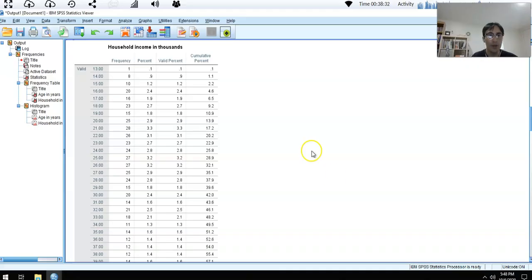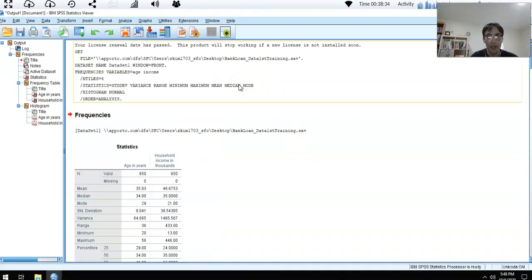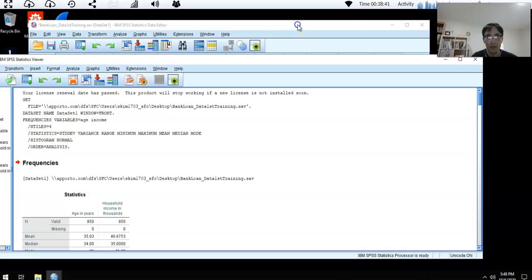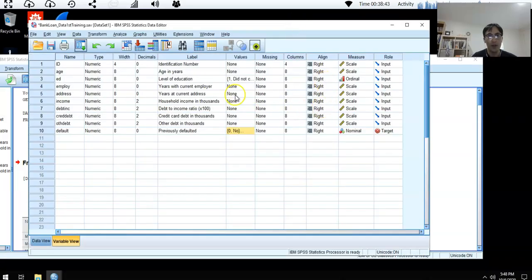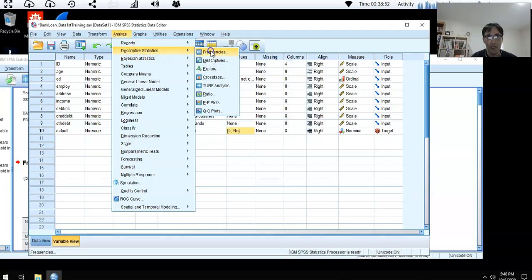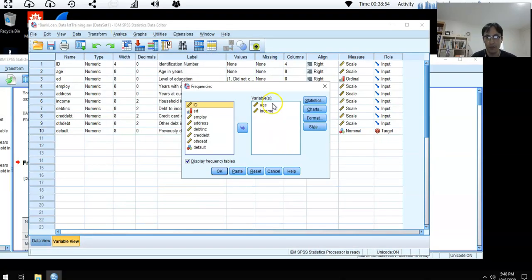So here, keeping this output as it is, I'm going to use this data file again, and do the same frequency analysis with education.